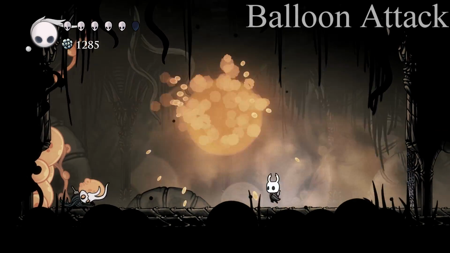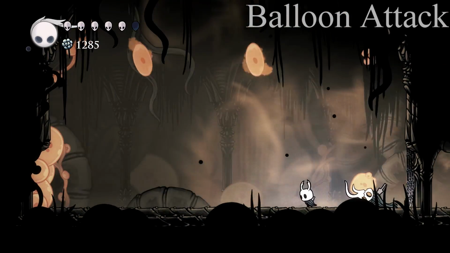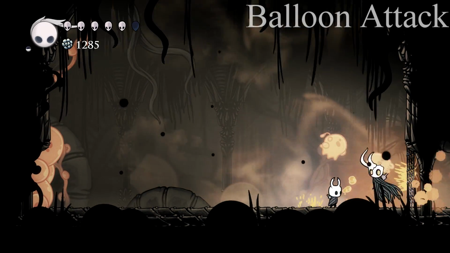Broken Vessel will spawn an infected balloon enemy. This happens randomly throughout the battle, and can occur in conjunction with other Broken Vessel attacks.